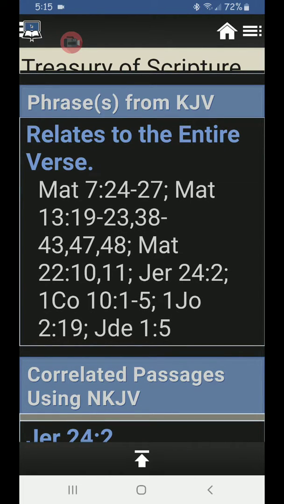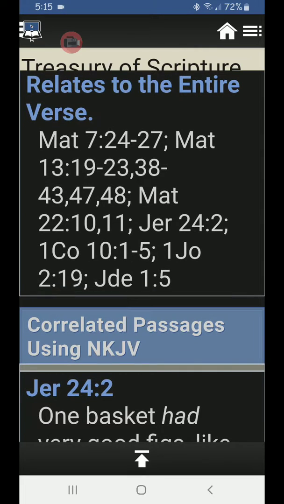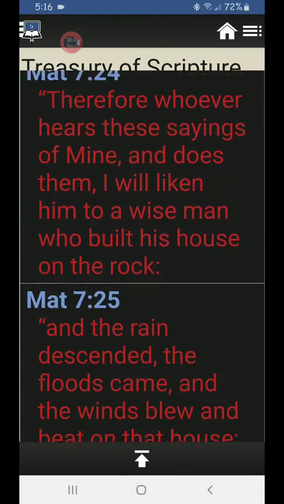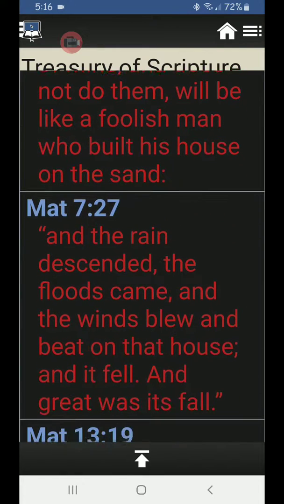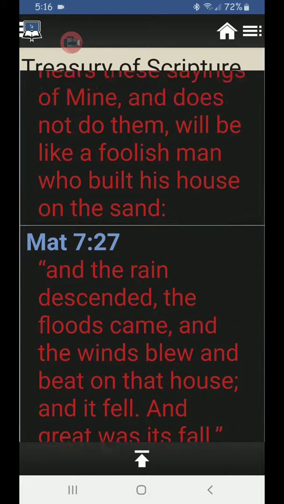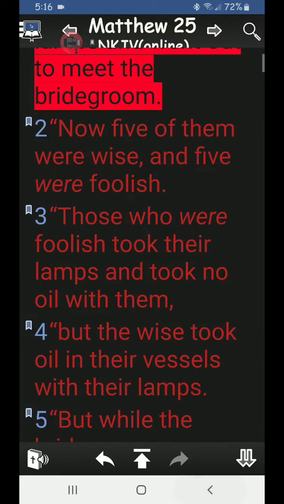This is very powerful when you're studying, because reading it in these other scriptures, you can see it's in Matthew, several places referring to that parable, Jeremiah, 1 Corinthians, 1 John 2, and Jude. And then it'll give you these scriptures. It may not necessarily always say the 10 virgins, but it'll be other scriptures that relate to that verse. Okay, that's the cross-reference.